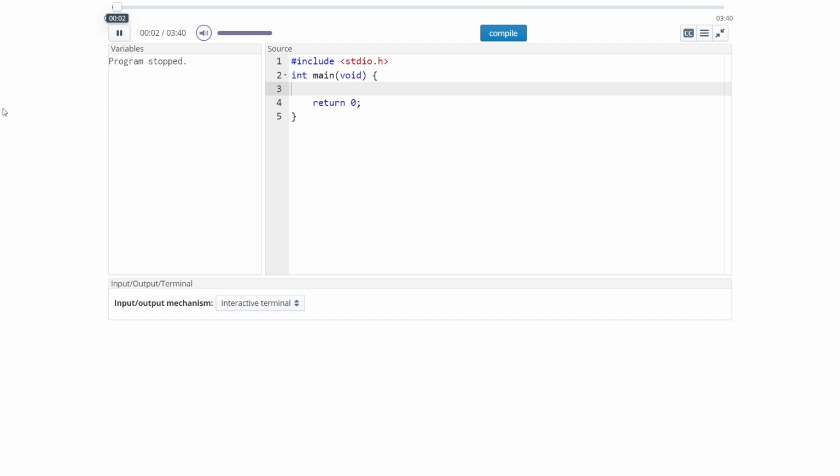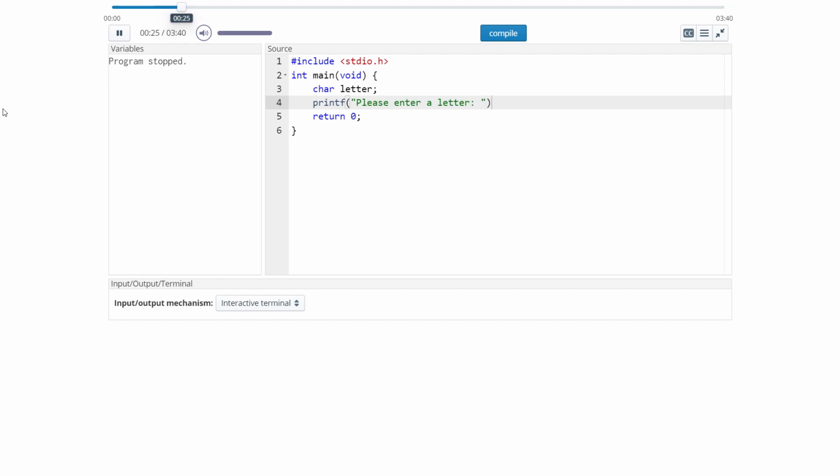I'm going to show you now how to read characters from the user input. Suppose I wanted the user to enter a character and then store it in a variable named letter. Then I need a variable of type char, and let's call it letter. Next, I should probably tell the user to enter a letter, and then I can read what they enter using scanf. The format specifier for a letter is %c, as we already know from using the printf function.